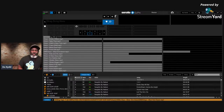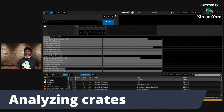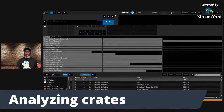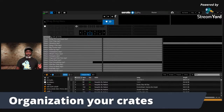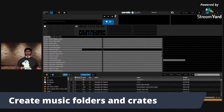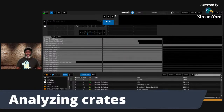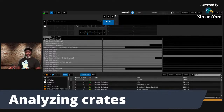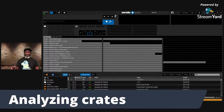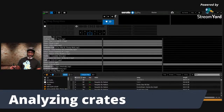Whew. All right, so let me close this out, because right now we are finishing that, and I need to make sure that I have this marker so I can edit. So this wraps up the analyzing crates. It wraps up creating music and folders, and also analyzing your crates in Windows, which is not much different than Mac, other than the location of where your music is located. But each one creates the exact same files.